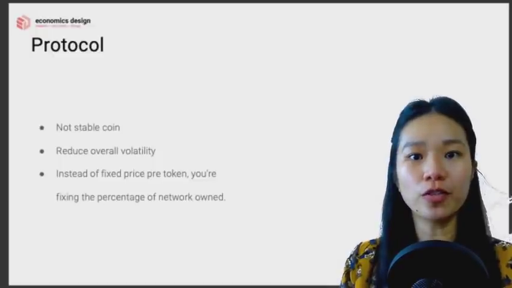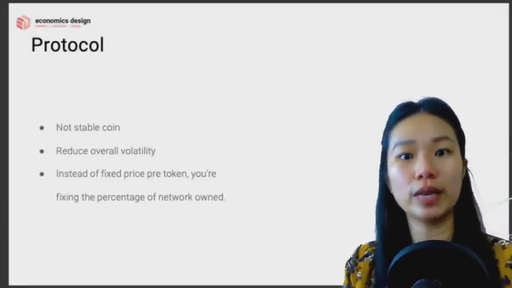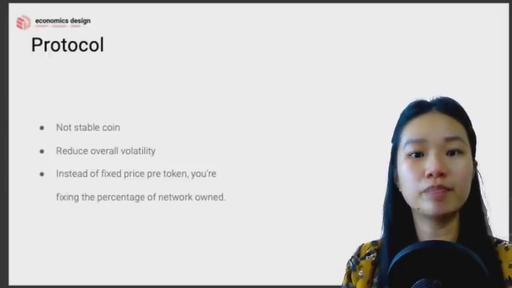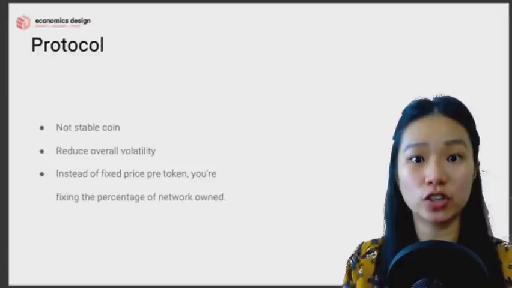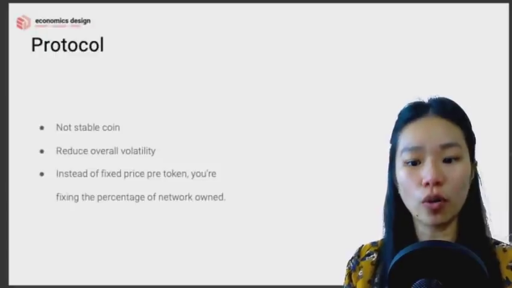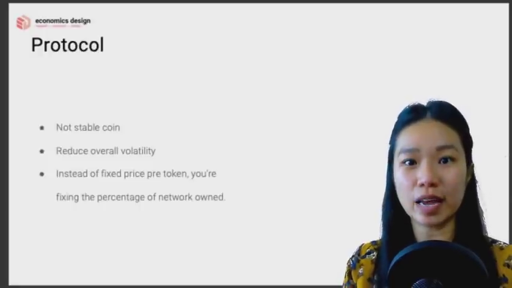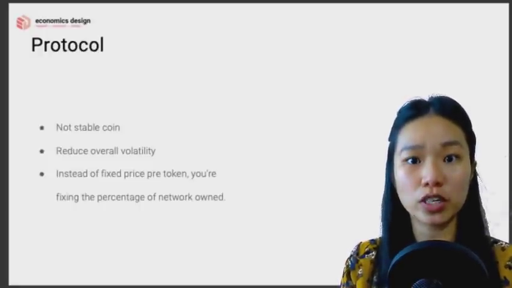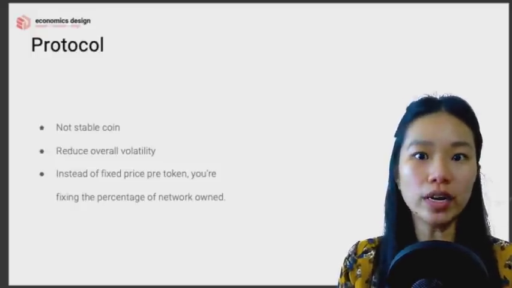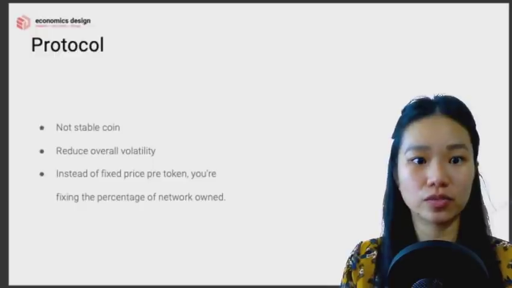But with Ampleforth, they don't really base it on one USD. It's not like Tether, where you put one USD in, you mint one Tether coin or Tether token. However, it is benchmarking to the value of US dollar in 2019. And so it fluctuates around that value, and the system will always try to rebalance it to go back to that one US dollar value. So it's not exactly stable. There is fluctuation, there is small volatility, but in the long run, it's generally a little bit more stable. But it's not really a stable coin, because when we talk about stable coin, we are usually referring to a pegged coin. It's pegged to something else.